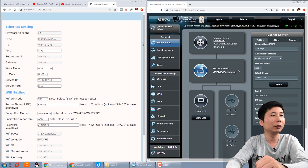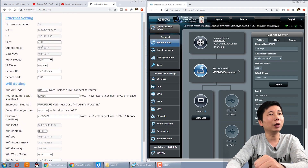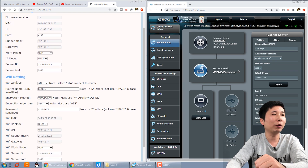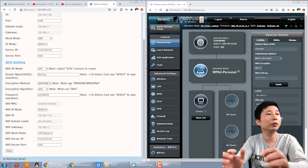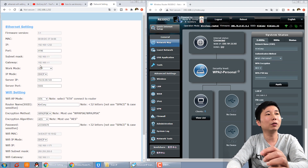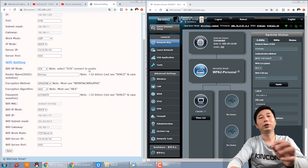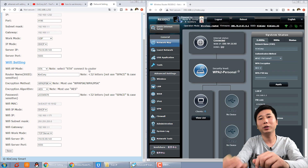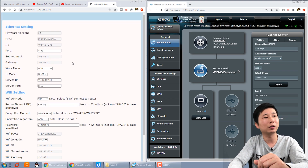Opening the web page again, you can see the SSID, encryption, and password have already been configured successfully. You can also set Ethernet to connect to the cloud server via UDP while Wi-Fi is set to TCP server for local network use without internet, or any combination — Ethernet to TCP server or Wi-Fi to UDP. It's your choice. You can use both applications at the same time, with or without internet.